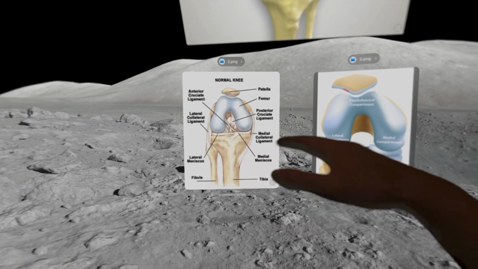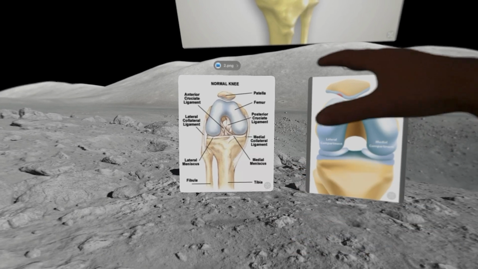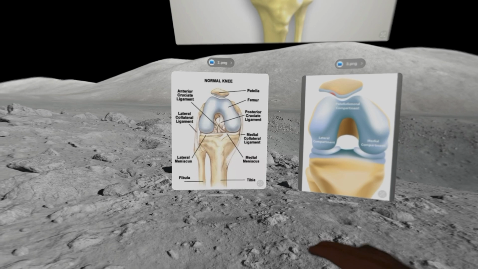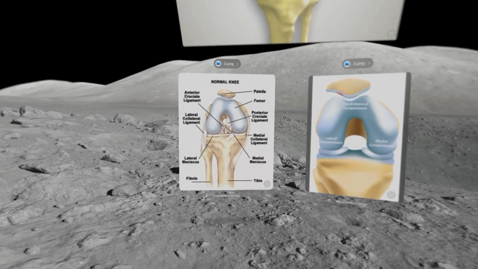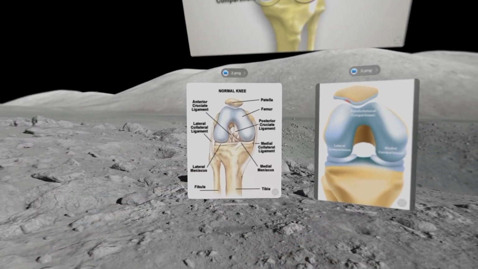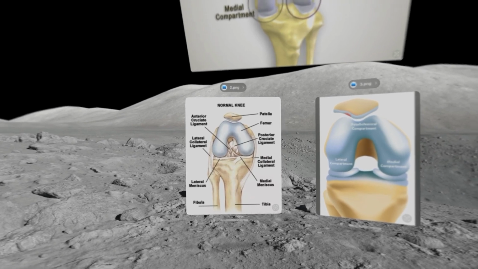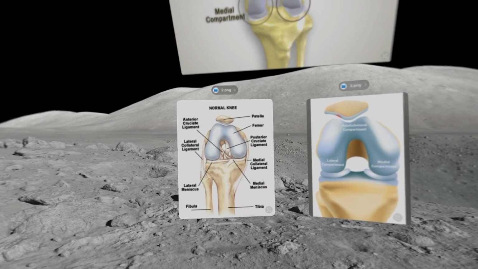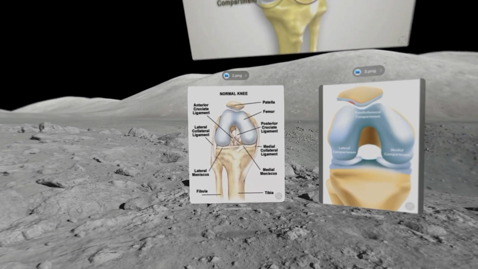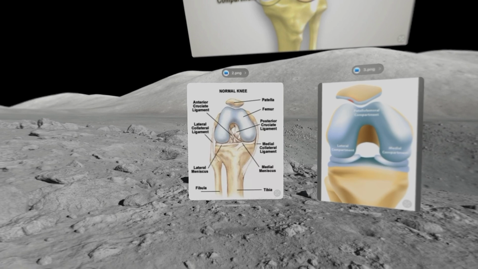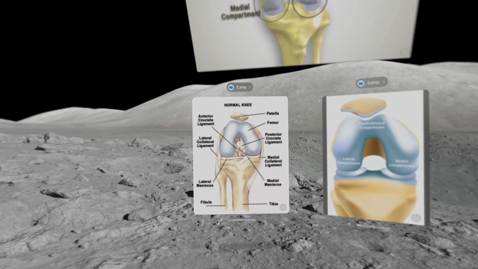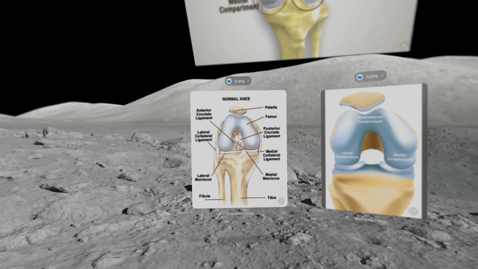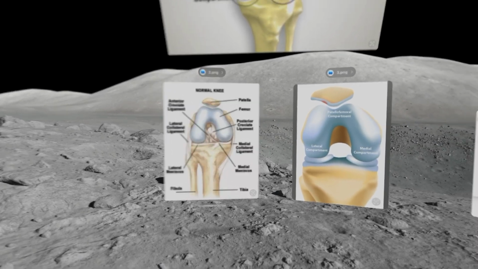So if you move your hand up and down, your body knows proprioceptively. If you move it up, it knows that your hand is moved up. If you move it down, it knows that it's down. Your knee is a little bit different because as the knee bends, your body needs to know where it is in space. And so those ligaments actually give it that. And so when you have a partial knee or a knee replacement surgery and then go back to sporting activities, it can be difficult because you don't know where the knee is in space. It makes things a little more challenging. It can slow you down a little bit.